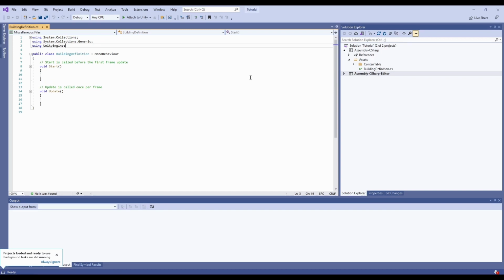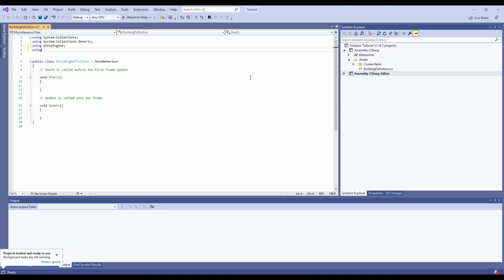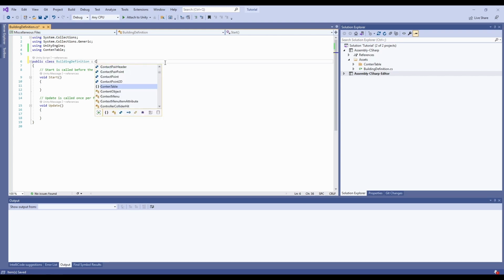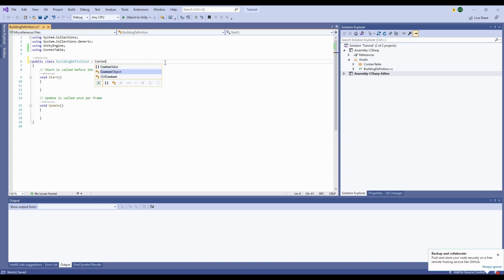So the first thing we're going to do is say using ContenTable. And then instead of inheriting from MonoBehaviour, we're going to inherit from, not ScriptableObject, but ContentObject, like so. ContentObject is inherited from ScriptableObject.